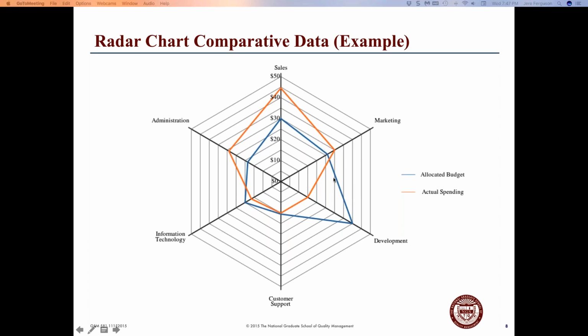And as you go around and look at the various departments, you look over here, you see development has a budget way out here at 40 million, and they've only spent 15 million. Leadership would be looking at this saying, why is it you're not spending your budget? Why aren't you developing the products you're supposed to be developing? Is there something going on?